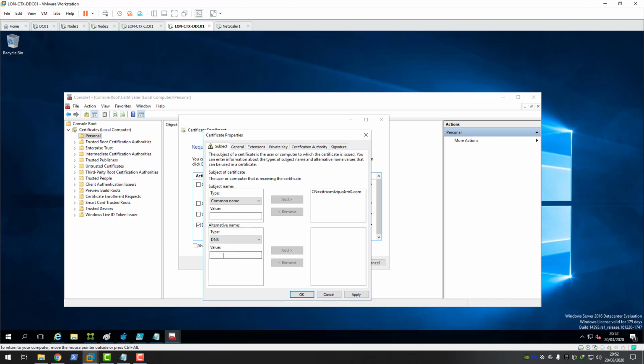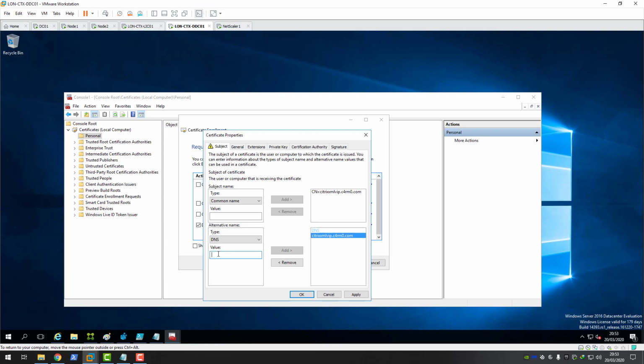Again, we'll click on DNS. We'll have CitrixXMLVIP.carmo.com. We'll click on add, and then we'll add 2 additional DNS names. We can't use that load balancing VIP for our STAs. The STAs have to point to each individual delivery controller for the STA ID. We can't point at our load balancing VIP for our delivery controllers.